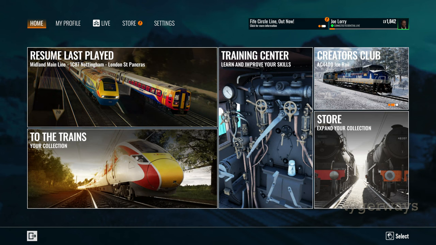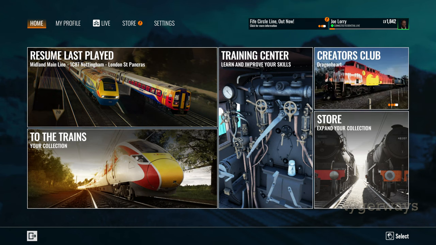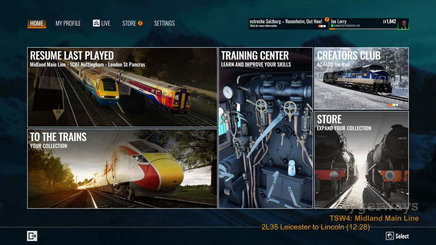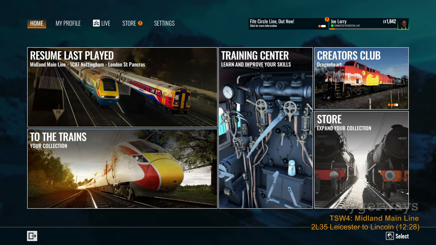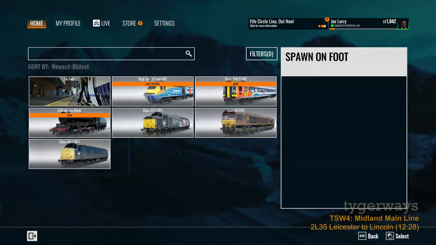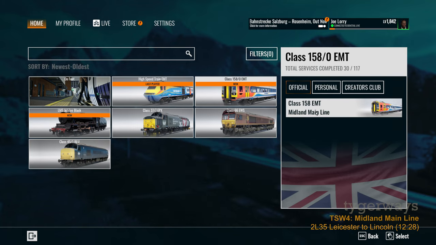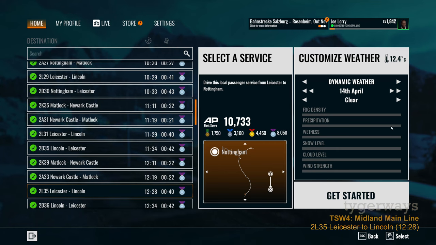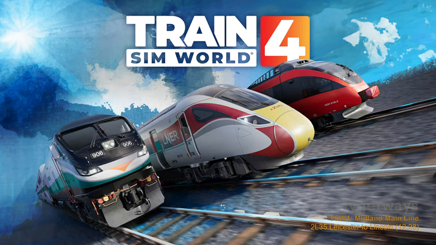But first, I have to change the service indicator. I wanted to do this one because if I'm not losing too much time, we're actually stopped at the red signal in this service here. Oh, this is not a nice position. That will be on the Sprinter again, and it's the 12/28 April clear. Okay, let's do this like that.